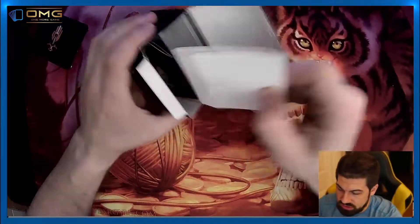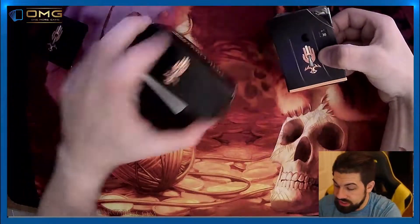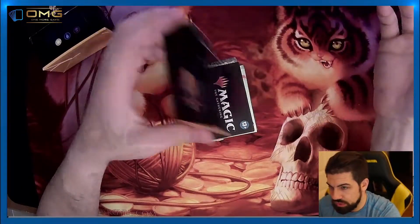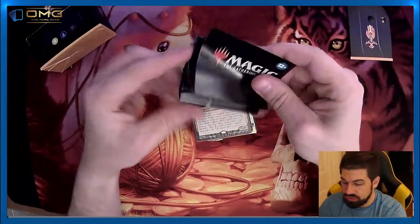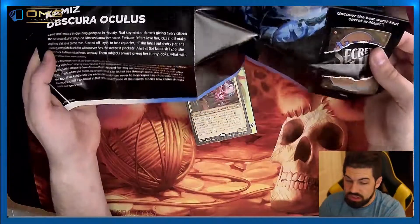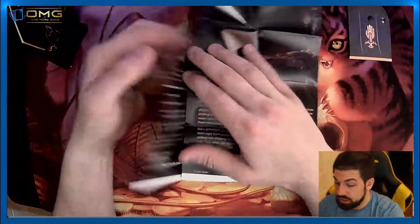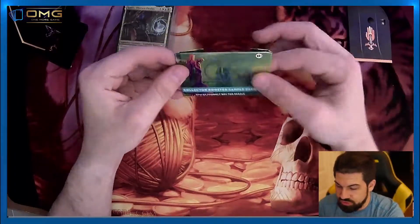You have the deck box, you have a little life spin down - those are always pretty cool. Again, obviously you can get d20s from literally all over the place, so I don't see why they really need to include it. This is the rules guide on how to play Magic - it's cool they still include this. It's just the basic rules, pretty cool, we all know how to play.